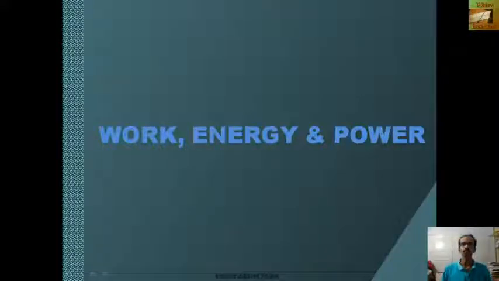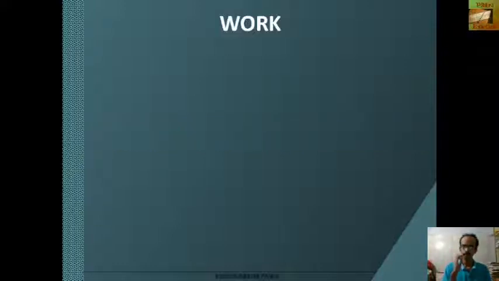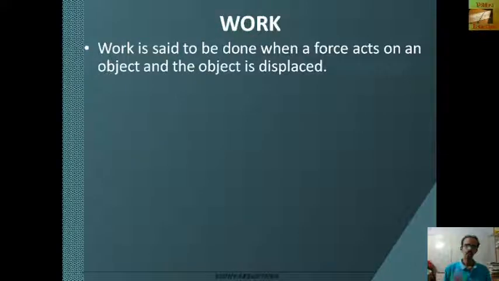In this video, I will be discussing some basic concepts regarding work, energy and power. First, we shall see what work is. In physics, work is said to be done when a force moves an object by a distance. That is, work is said to be done when a force acts on an object and the object is displaced. Then only we can say that work is done.